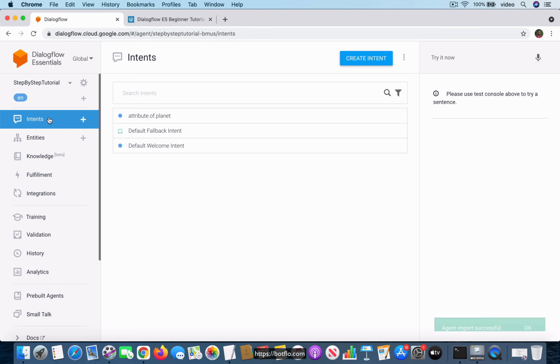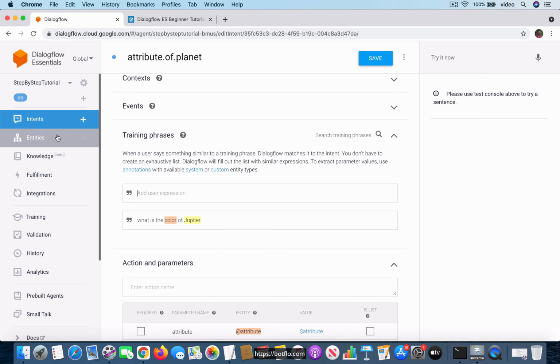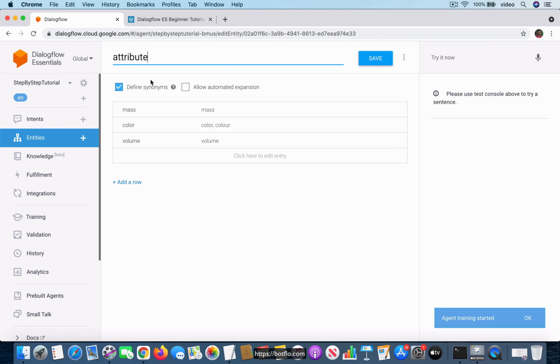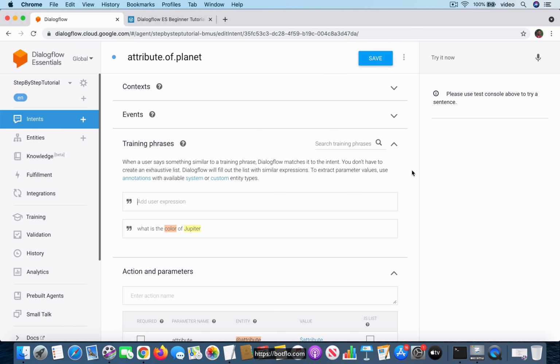And now if you go and look at the intents, notice that there's exactly one other than the default intents. And as you might expect, we will have an entity called attribute, and inside that we have these three: mass, color, and volume. So this allows us to further simplify the agent, as we now have just one single intent.